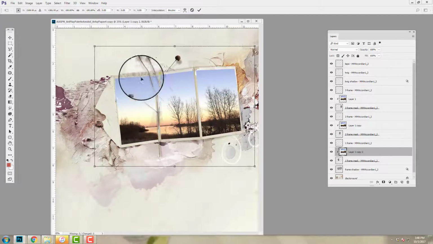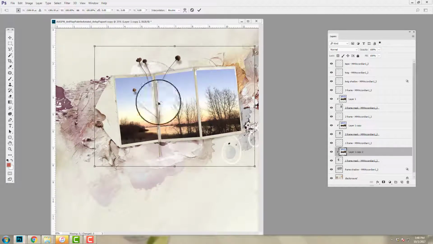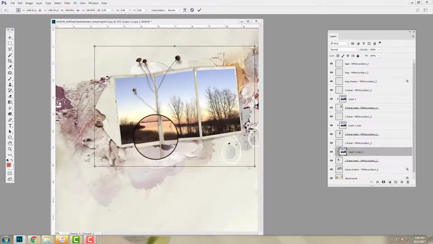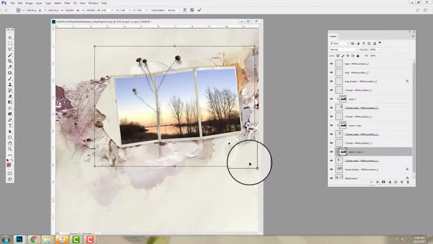If you look at this first part of the frame, the first window, you can see that the height of the image on the left hand side is slightly greater than that on the right, and we can mirror that in our image by clicking on one of these corner points and moving it either in or out.